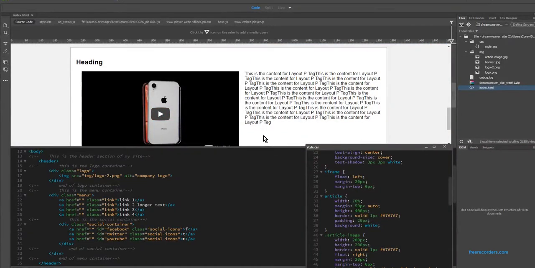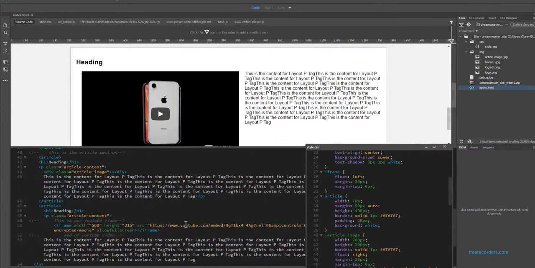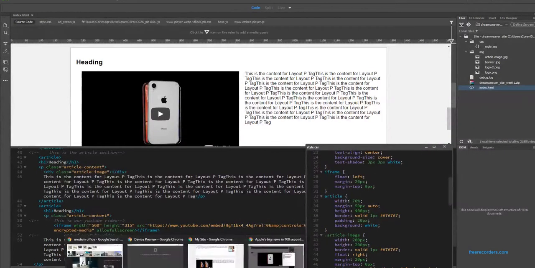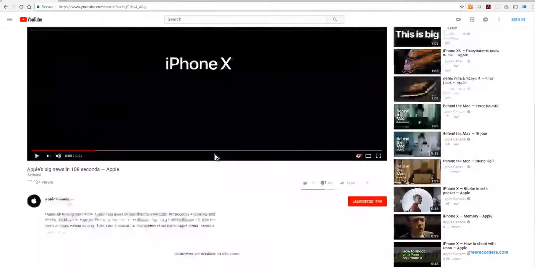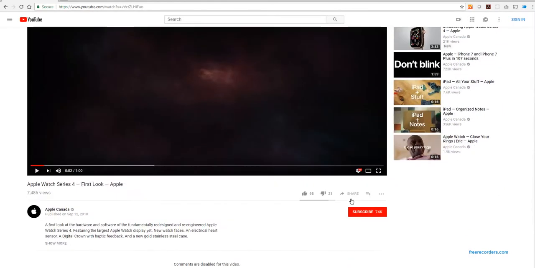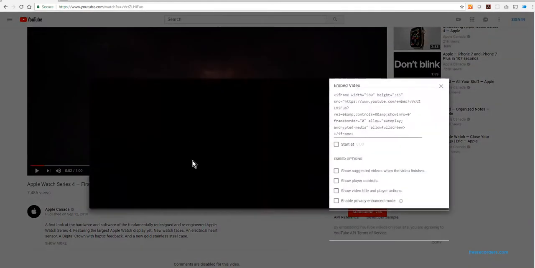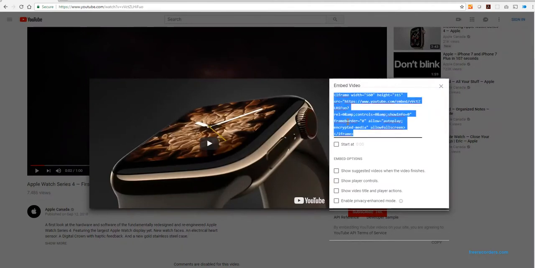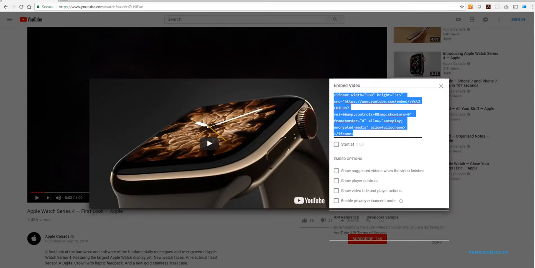So as you can see, embedding a YouTube video is, in all honesty, really easy. It's just going to YouTube, pressing share, and it's the same process for each one. So if we take another video, I'm just going to pause it, but it's always share, embed, and all you have to do is grab this code right here. We're going to apply very similar functionality to embedding Google Maps, embedding Google Docs, as well as even a PowerPoint. So it's really easy working with Google in order to embed things, but that will be to come later.